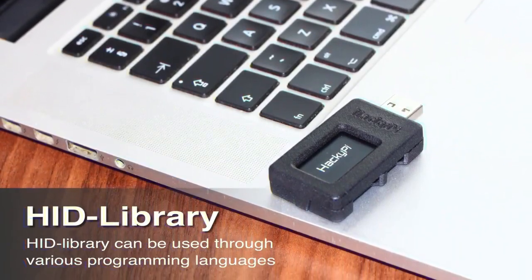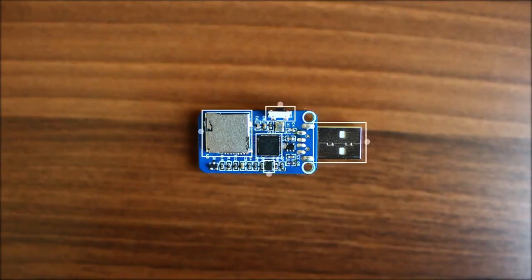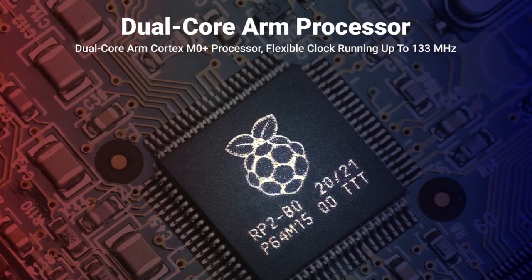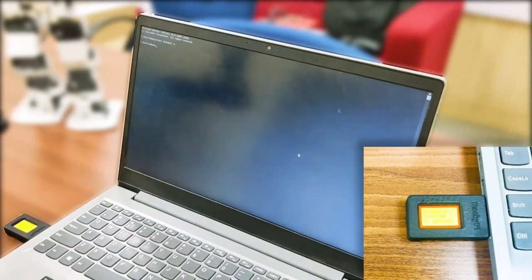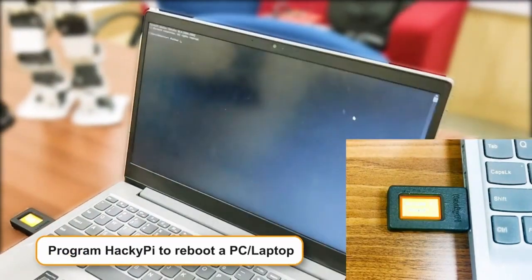What's neat is the focus on ethical hacking. Unlike hackers who cause damage, ethical hackers search for weaknesses in a system to help fix them, making computers safer from attacks. With over 286 million devices sold in 2022, across Windows, Mac OS, and Chrome OS, security tools like Hacky Pi can be super helpful. If you're curious about hacking, Hacky Pi might be right up your alley. It's not only a fun way to sharpen your skills, but you could also start learning ethical hacking for just $24, which is quite affordable. However, the catch is you'll have to wait a little.